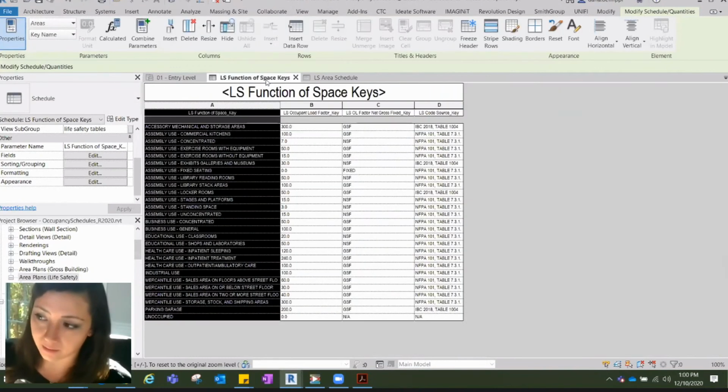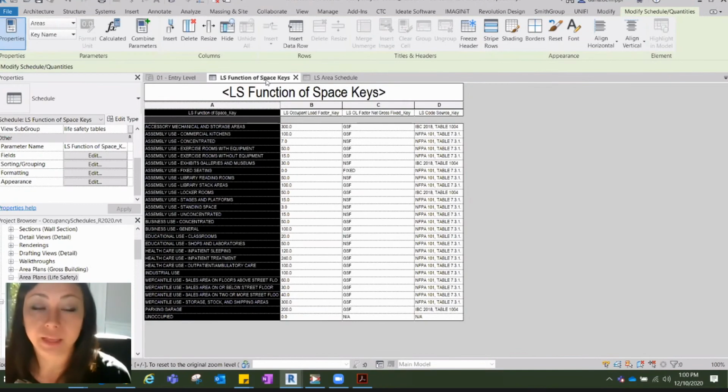When you do that, when you actually bring in these two schedules, not only will you get the life safety area scheme, you'll get all of the parameters. And they'll actually be shared parameters. They'll just load into that. You can export them to your shared parameter file, and then they'll be in that exported category, what have you. You don't really have to worry about that for this to work too much. But just once again, when you bring in those two schedules, you'll automatically get all of those parameters. Yeah, that's a great question, Reggie.